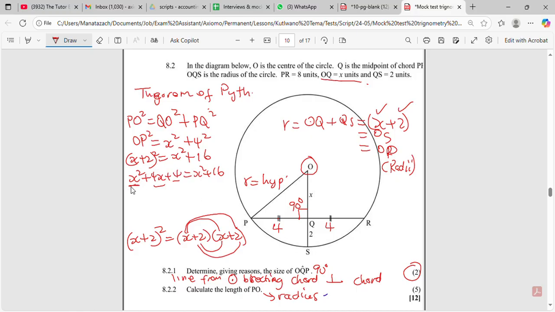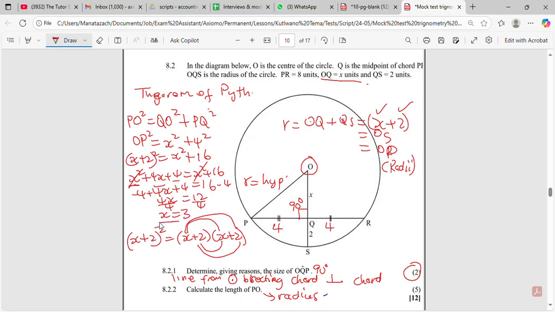So let's go back to our equation. We have x squared on this side and x squared on the other side, so they will cancel out. You'll be left with 4x on this side plus 4 is equal to 16. Now you can take 4 to the other side. It's going to be 4x is equal to 16 minus 4. When it comes this side, you can just subtract a 4 this side and subtract a 4 that side. So we remain with 4x on the left, and on the right 16 minus 4 is 12. Then you can divide by 4 on both sides, and you'll find that x is 12 divided by 4, which is 3.